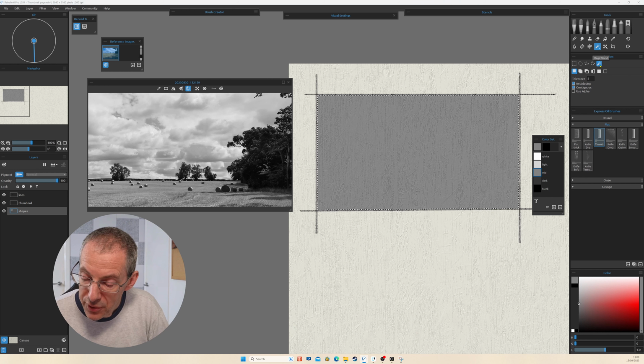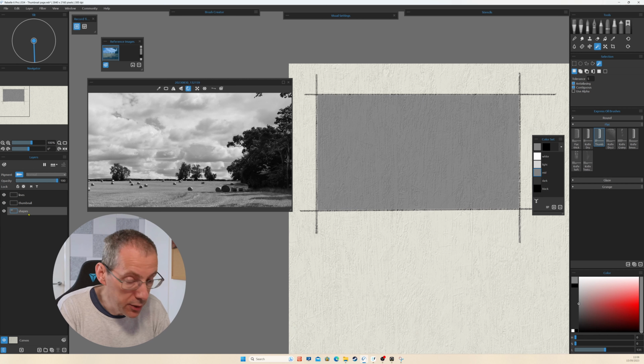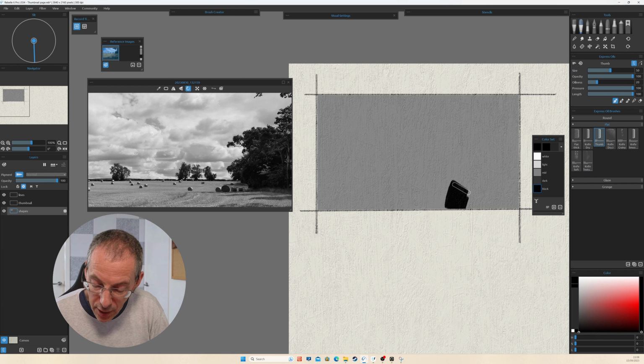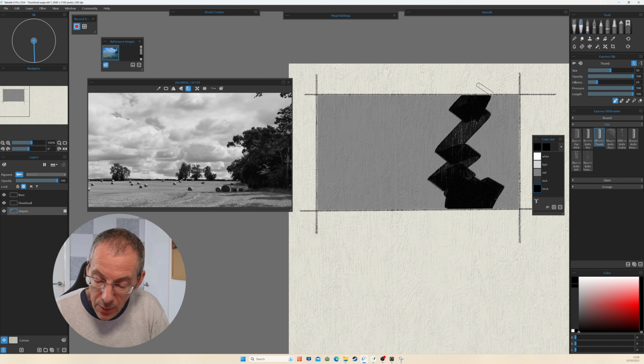I can get rid of the selection now with the magic wand and deselect that. And over on the shapes layer, what I could do is lock the transparency of that, and again that would then allow me to go and paint within that shape, and that would constrain the paint that I'm doing.